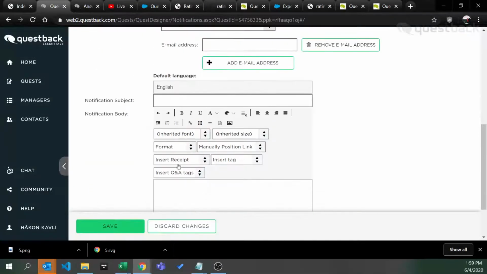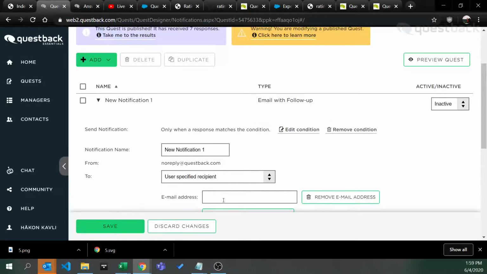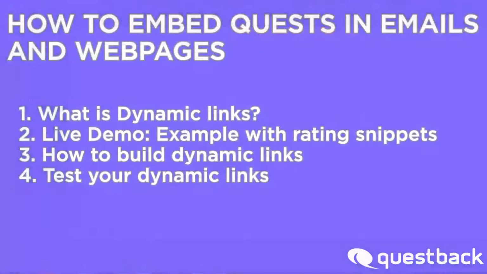You can send out a notification to the supervisor, for example, or manager, stating that someone has been dissatisfied.